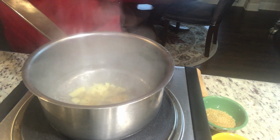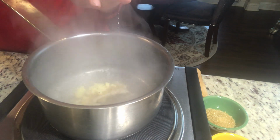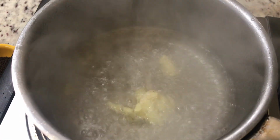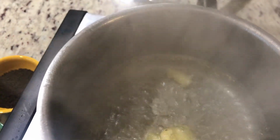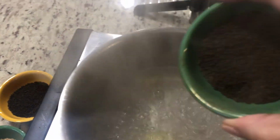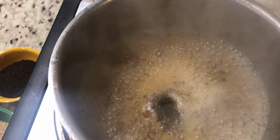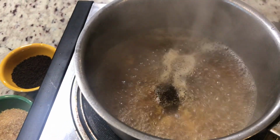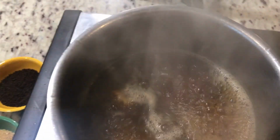Now I'm adding a little bit of cardamom for the extra kick, and let it come to a boil. After this comes to a boil, I am going to put in the tea leaves. I'm going to take 2 teaspoons full of tea leaves, because if I want strong flavors, it will come through that. So the 2 teaspoons of leaves have been added. Prefer taking some strong flavor tea.